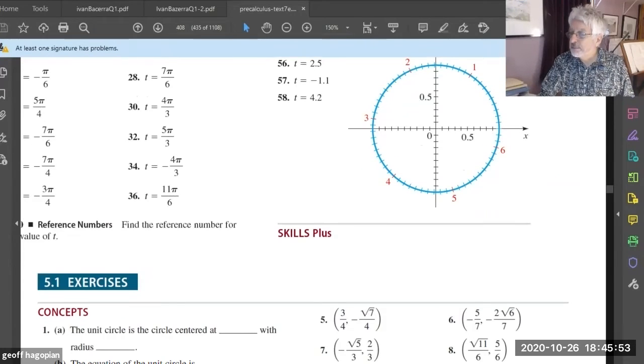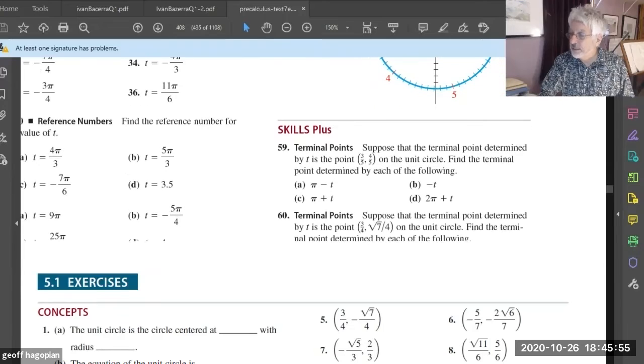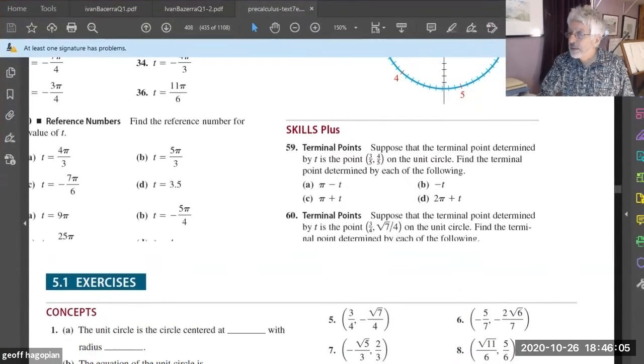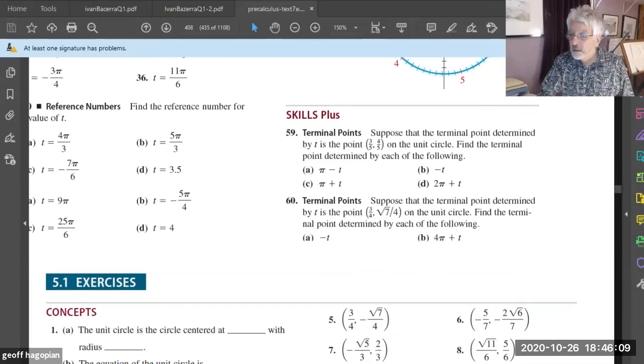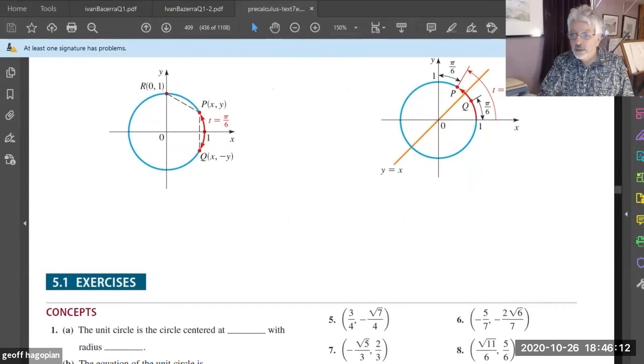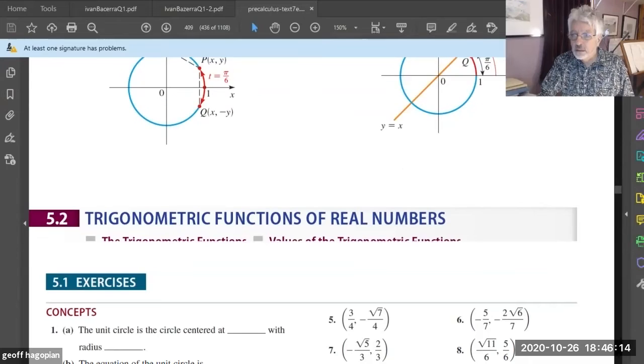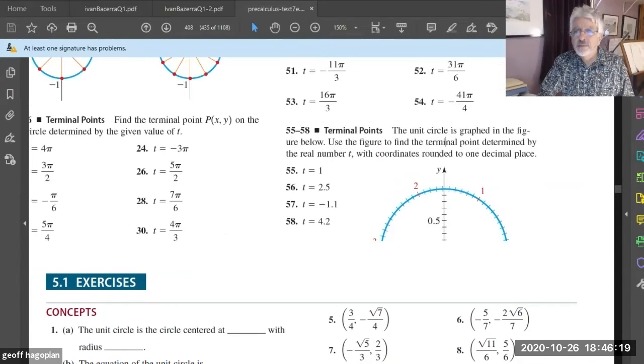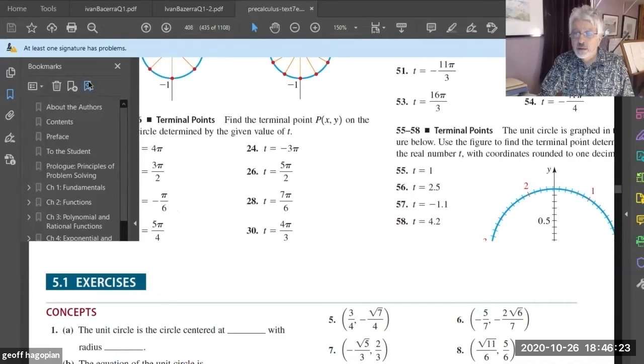Notice the bottom of the screen is not scrolling, only the top of the screen. That's just bizarre. All right, let me see if I can fix that. Well, let's just ignore it.